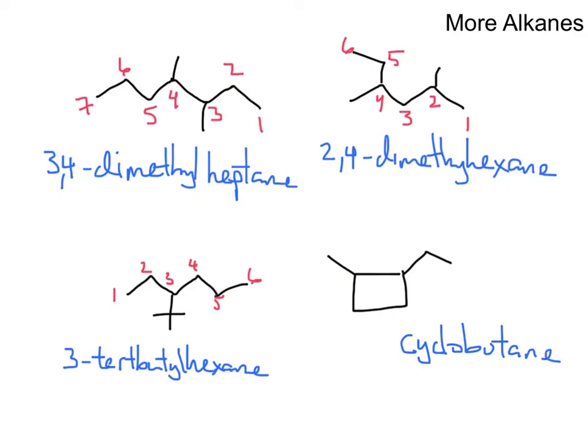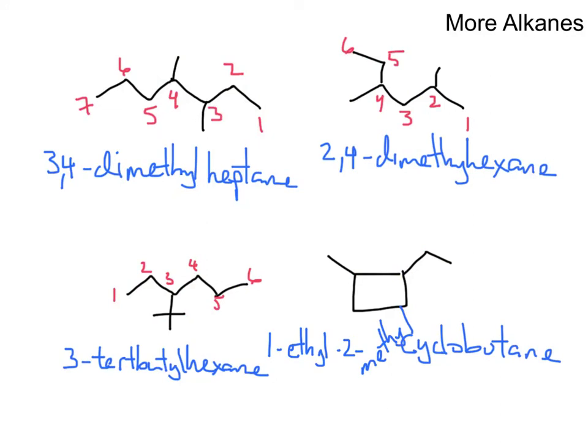Now, in front of that cyclobutane, then, I have a choice. I can either number this carbon 1, then that carbon 2, or that carbon 1, and then that carbon 2. The question is, which way do I go? I'm going to go in the way such that the larger branch gets the lower number. So this guy's name will be finished as 1-ethyl-2-methyl. Sorry, I'm having to squeeze this in.